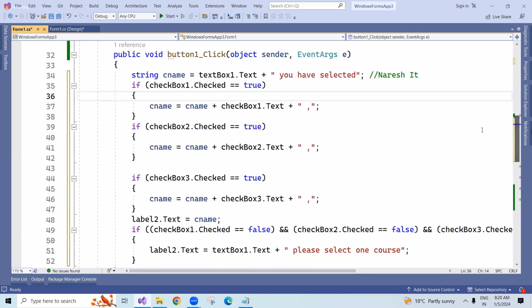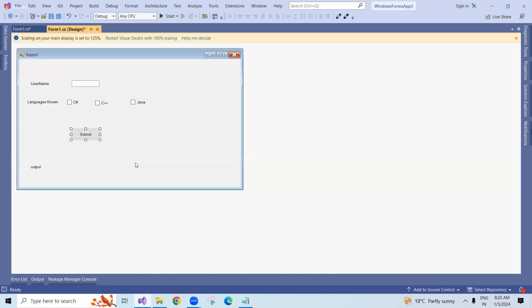So see here, if checkbox one dot checked equal to, initially I have declared one string variable, course name, equals to. What I'm planning to do here is, for example, whatever username he enters, for example Naresh ID, Naresh ID, you have selected C, comma, C++, comma, Java.